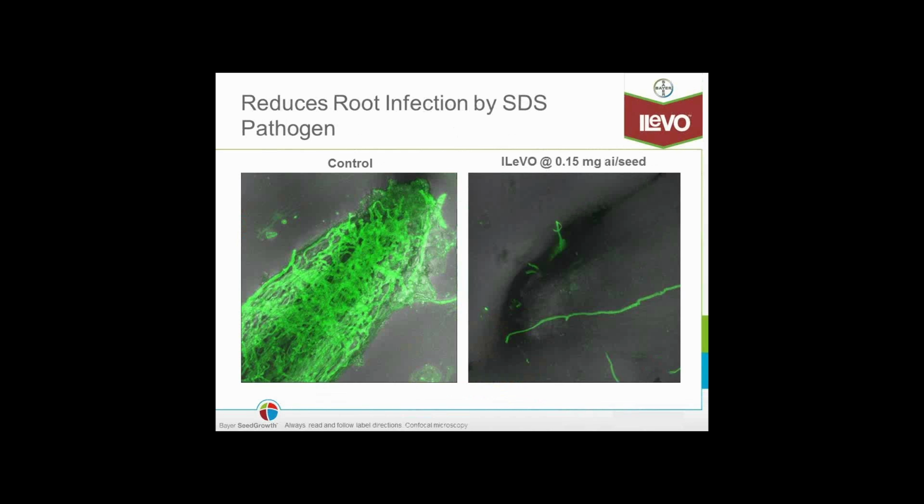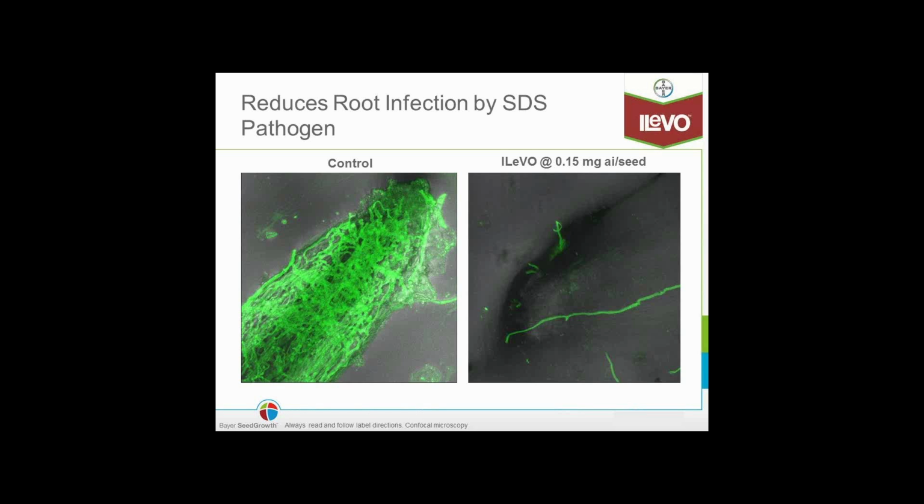So this is a micrograph where what we've done is try to use green dye to visualize where on the root tip, in this particular case, you can see growth of Fusarium virulence. I think this is a really excellent slide for demonstrating how Alivo is having its effect.